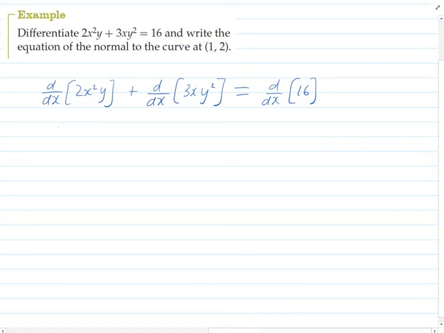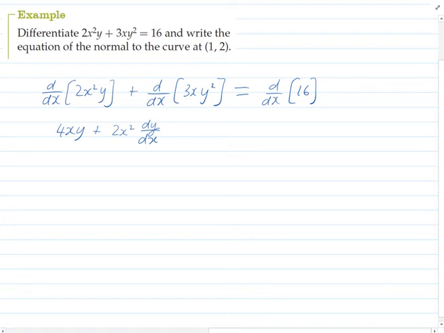And so that will be 4x, and because y is a constant, it is still there. Okay, now we're going to differentiate it with the y term, still with respect to x, so we're going to treat this as a constant, and so we're going to write plus 2x squared, and because we've differentiated this y down to 1, we're going to times it by dy by dx.